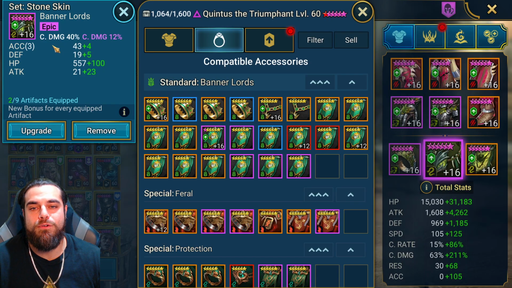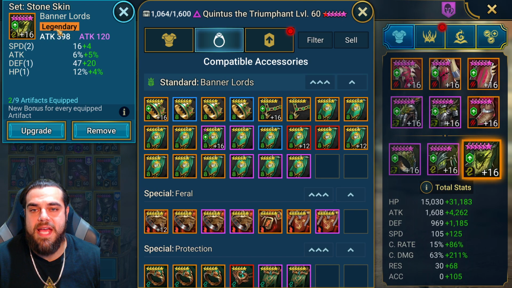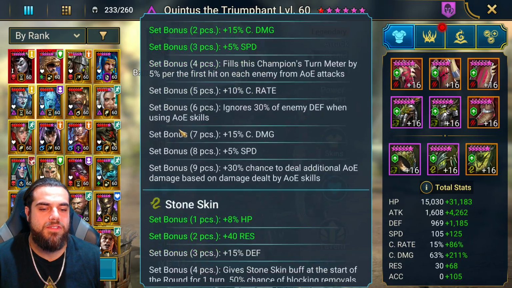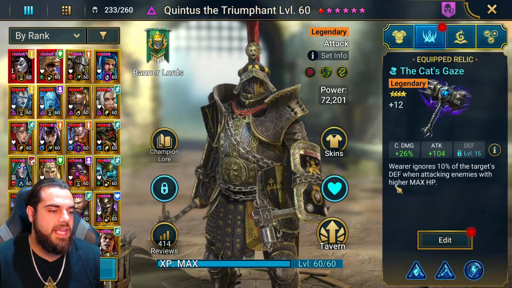But we do have crit damage and crit damage here. I would have loved this triple roll to be on the attack instead, but that's okay. And we do have attack and attack, double speed. I would have loved to see these two be a double speed, or double attack, but that's okay. So this is how he's built. And 4 pieces of Savage, 3 pieces of Slayer, 2 pieces of Stone Skin. We do have the Cat's Gaze on him.